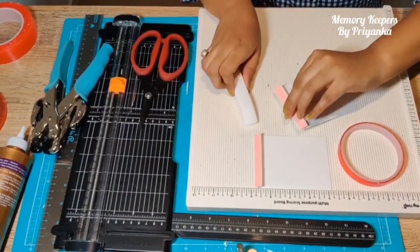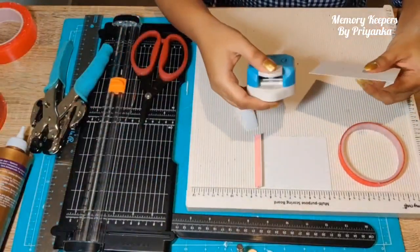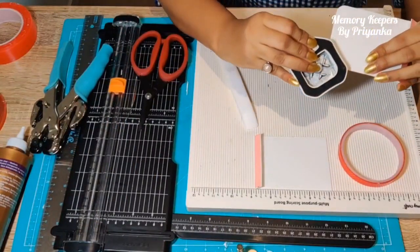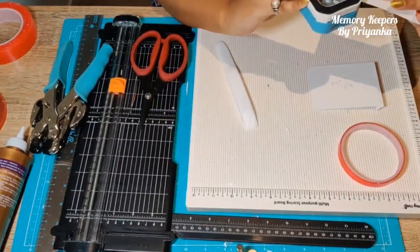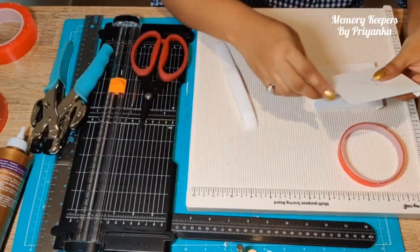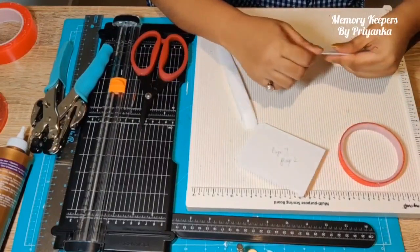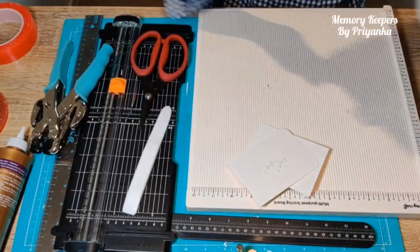Okay, next what I'm gonna do is I'm gonna round my edges. It looks a little bit more finished. If you don't have a corner punch, don't worry, just leave it like that. Okay, because this is not a necessity, it's just for a decoration thing. So when you do this, just remember when we put our paper, we also have to round the edges of the paper. If we don't do that, it's gonna look a little bit weird. Okay, so now we're done with this, so we'll stick this in our album.